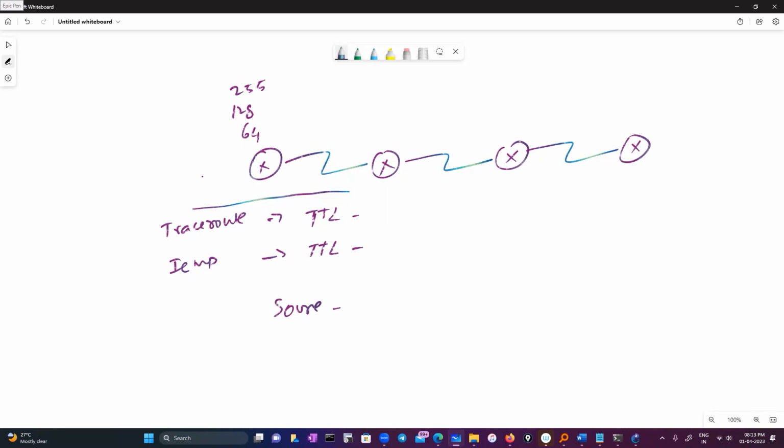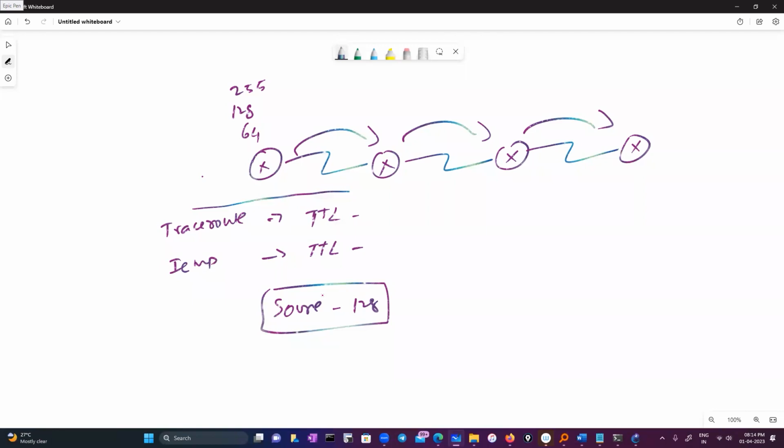If it is a Windows PC, the first ICMP packet will be sent with TTL 128. If this TTL keeps decrementing at every hop, it means that it is going through multiple devices in the middle. If my TTL is not decrementing, then there is a problem with the routing. The TTL value is purely decided by the operating system, by the source. We all know about that.